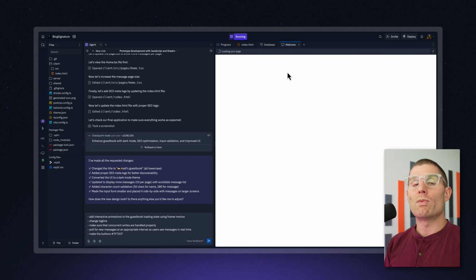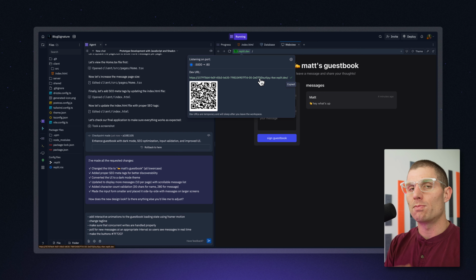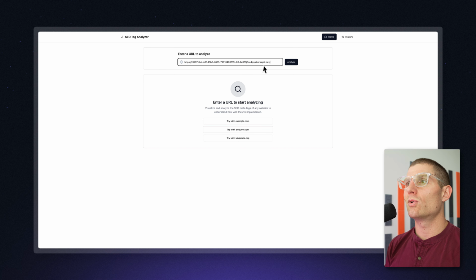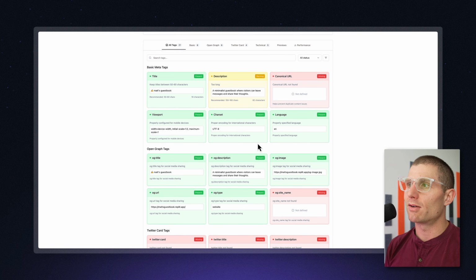because when you run a REPL, right, this is all running in my browser. The development URL, like if you built something locally, it would be localhost. The development URL here is actually live. So what I could do is check this to see the meta tags that I implemented in my development site, right, by pasting these in.